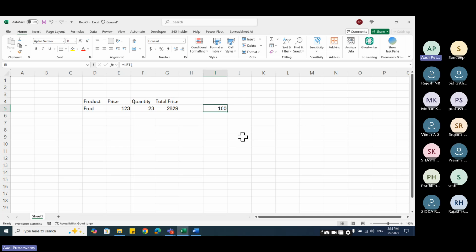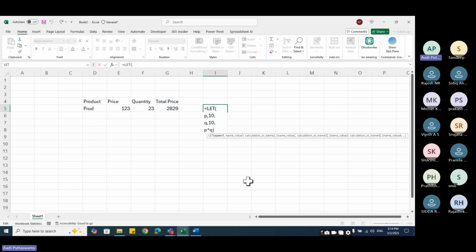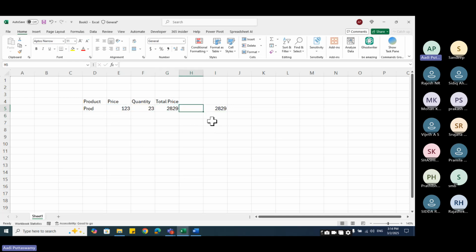Consider I'm getting 100. Now if I double click on this, I want to make it dynamic. I will remove this. You know why I do this? If I don't have confidence whether I'm doing the right thing or not, first I'll do hard-coded. If that comes out correct, that means the formula is correct, then I'll make it dynamic. Say this P will be this. Understood? Previously I gave 10. Now I'm using this. Now let me go here. Select this. Now if you press enter, I'm getting the same result. One simple example I gave.